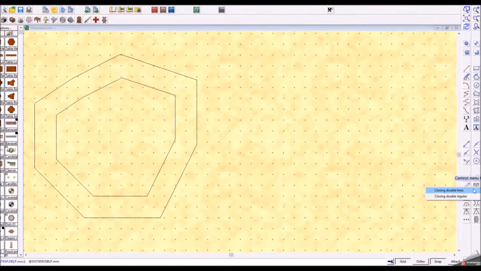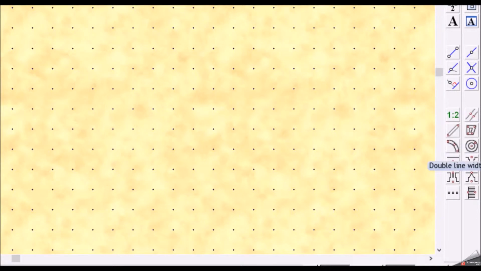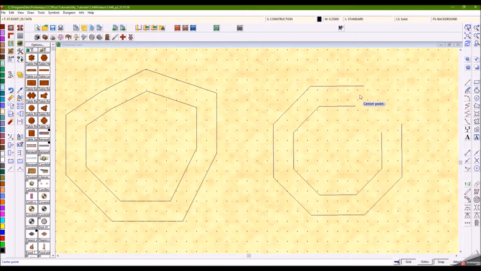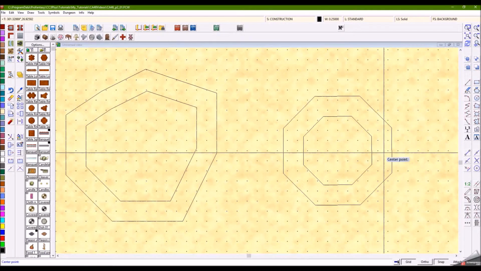With the regular tool, so right click, choose closing double regular. Again, I need to specify the width. If I want to keep 10 feet, I just have to right click. And let's say an 8-sided regular polygon. Right click, center here, and small tower here.